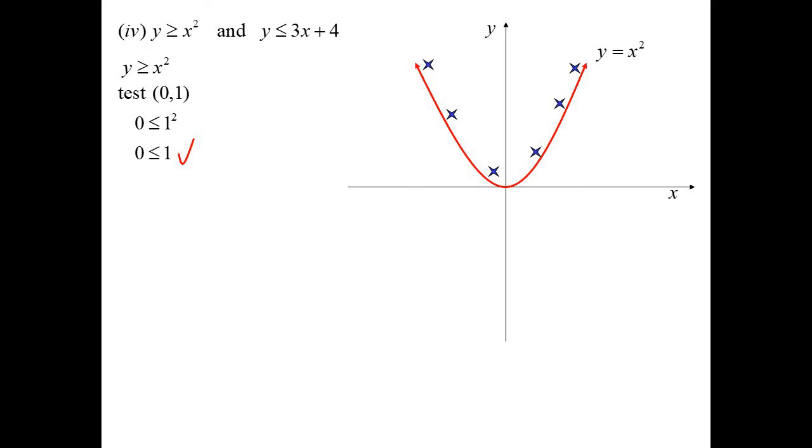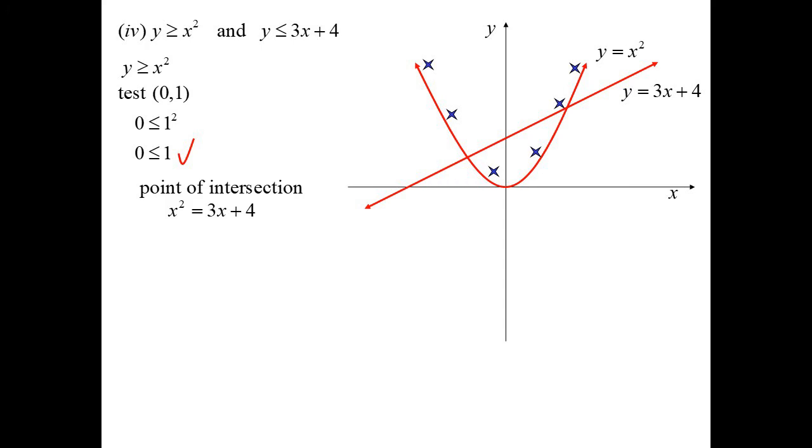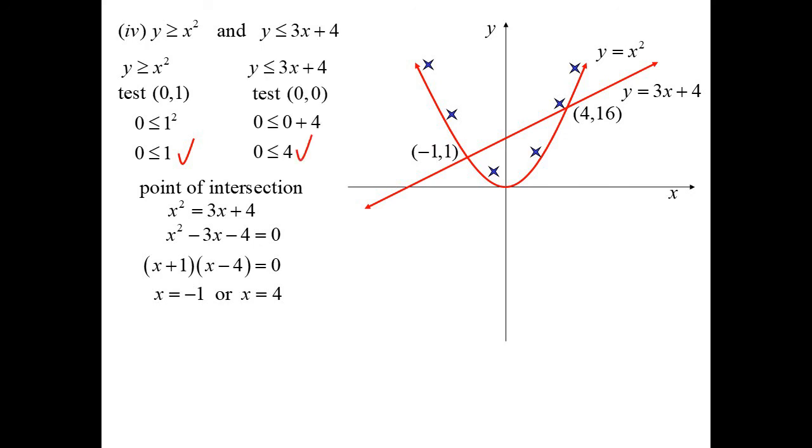Now, the line, there's y is equal to 3x plus 4. We're going to obviously have to find the points of intersection. So if we solve them simultaneously, we get negative 1 and 4. So there's our 2 points of intersection. Okay, let's now test. 0 less than or equal to 4, yes it is. So we know we're on the right-hand side. And I'll mark those in, but notice, cleverly, I did it in a different colour. Yes, I know. So now all I have to do is ask myself, where do I have both blue crosses and red crosses? And that's the section that I want.